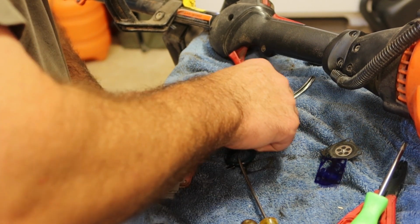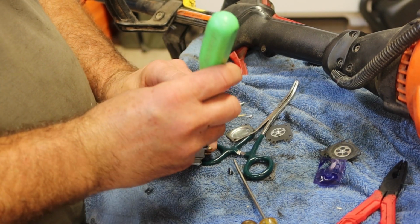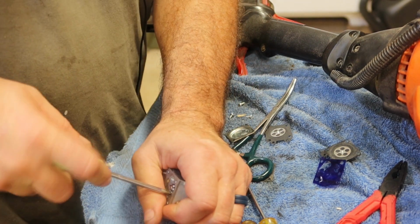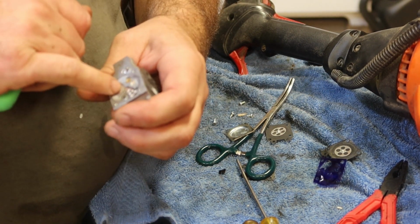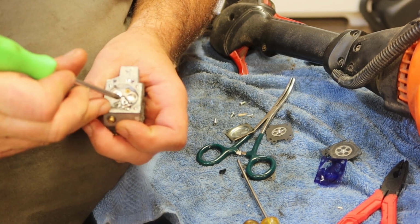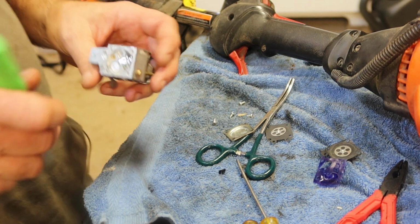Okay. Part of that had come off. I had to sweep back in there and get it. I need the shorter of the screws. Okay. And the top of that lever should be just about even with this surface and that surface. So, and then when the metering valve moves, you should see the needle move up and down, and it should move freely.